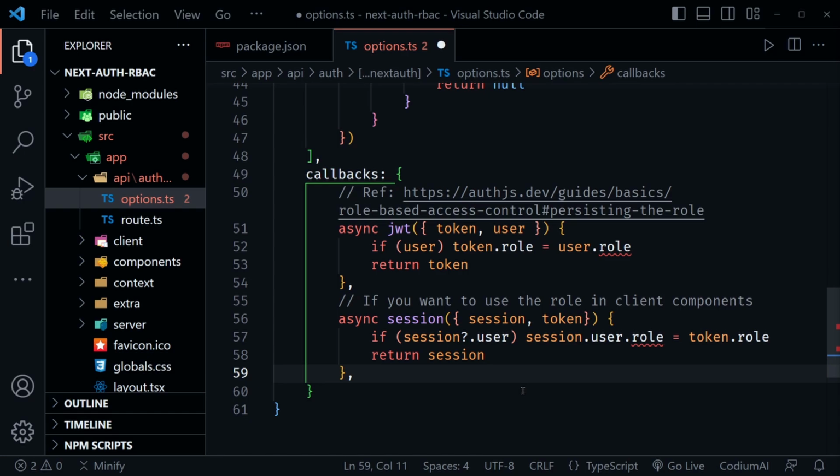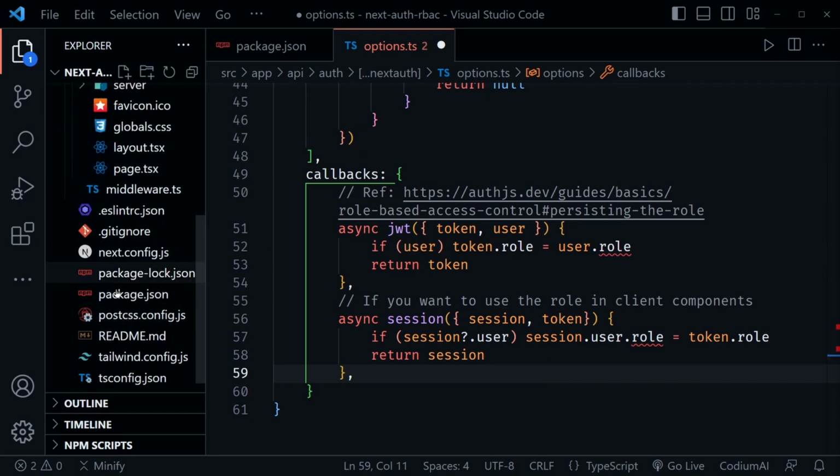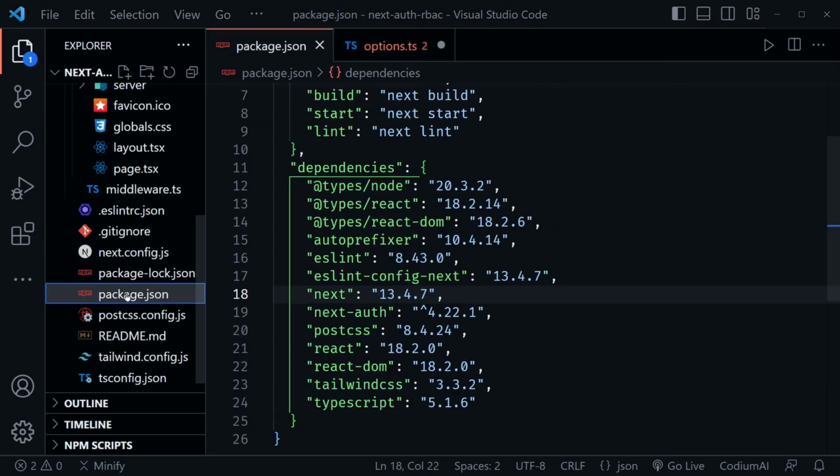So what we need to do is module augmentation. We can actually extend these current interfaces as they exist to go ahead and add what we need. To do this, I'm going to come over here into the file tree, at the same level where we have the package.json. You could create a folder called types if you want to. I'm just going to create it at this level right here.